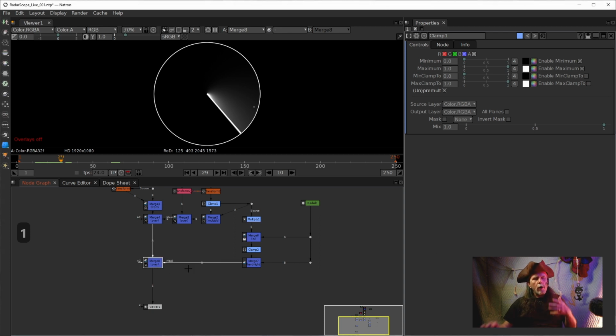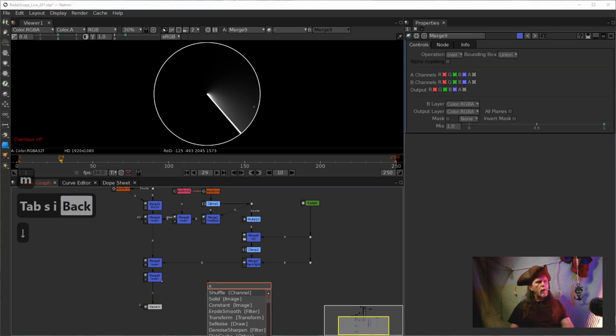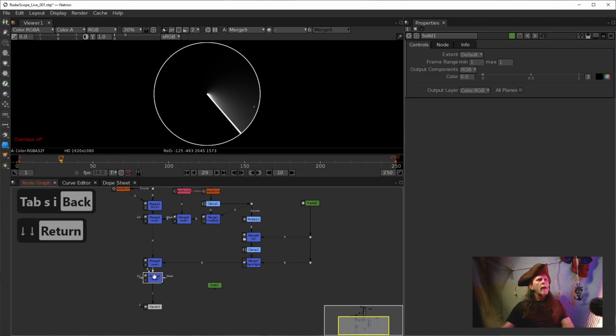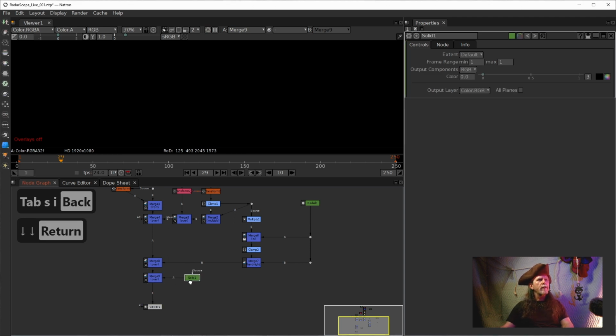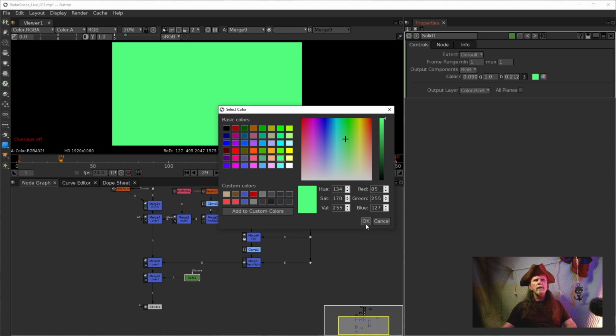All right, let's continue on. We're going to pretend that this is working fine. All right, I'm going to assume this is actually working correctly. What we really don't have here is obviously we need to color this. We need to do a merge node, and we need to put a solid onto this to give us our color, and we're going to merge the solid on top of it and tell it that the color is going to be, let me get the exact green I used. I believe it was this green right here.